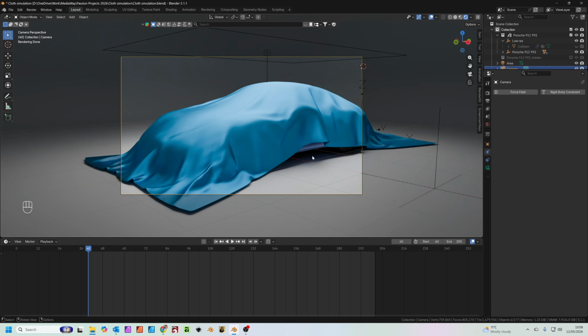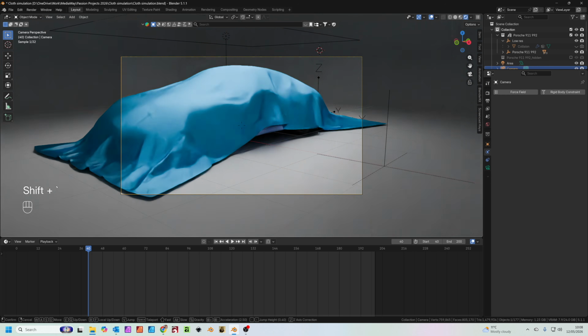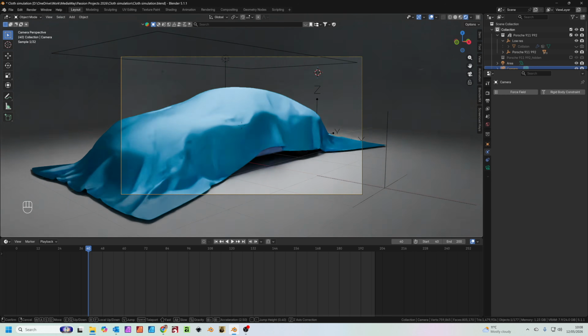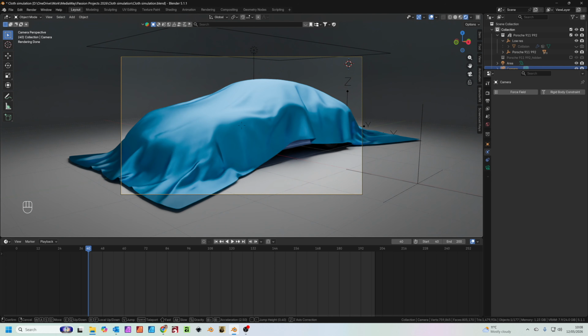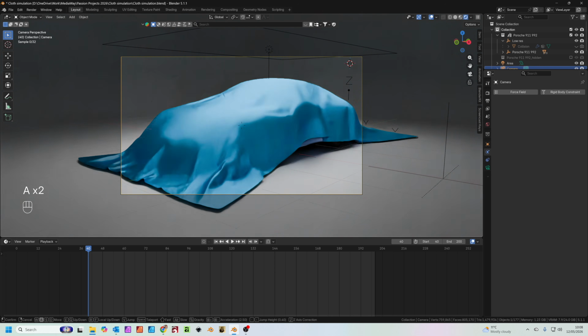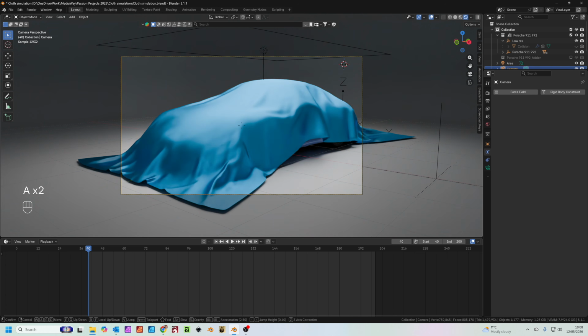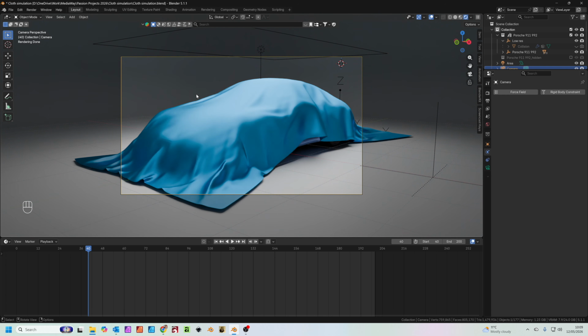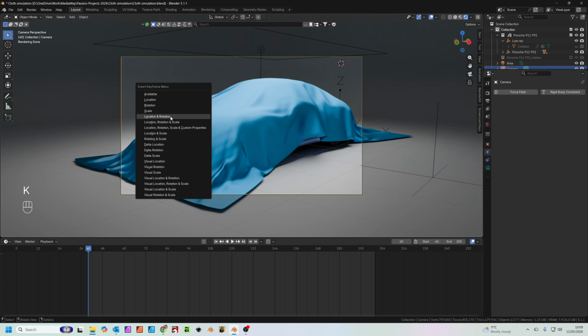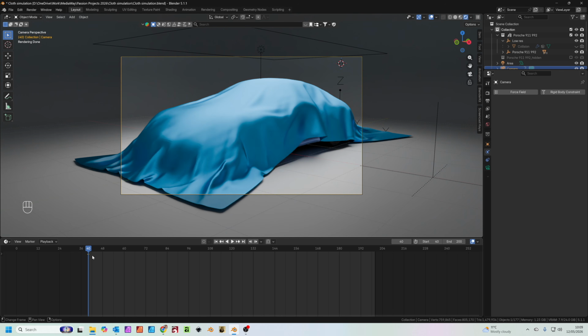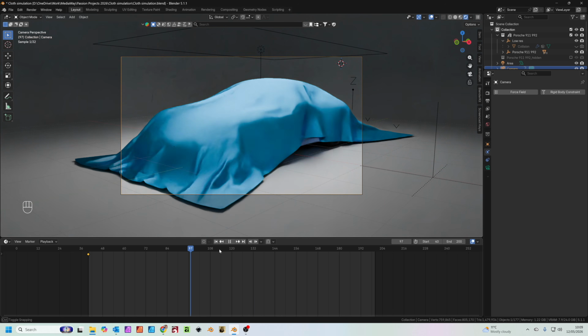So with the camera selected, I'm just going to press Shift and tilde, and that means you can move the camera with the mouse and also use the W, A, S and D keys to move the camera position. So we set the start position to be there, press K, add a location and rotation keyframe. You can see a little yellow dot down there now.